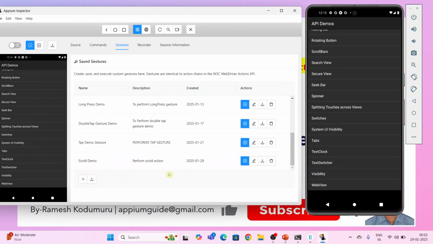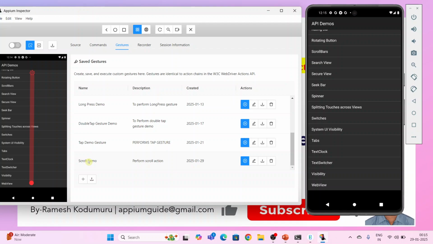When I mouse over it, it will show the position here. You can see it on the left side screen. Now it is not showing anything here. When I mouse over this particular gesture, you can see the position it is showing. What I did here is a 100% scroll. You can see from the web view to the rotating buttons, I am performing a 100% scroll on the scrollable element.